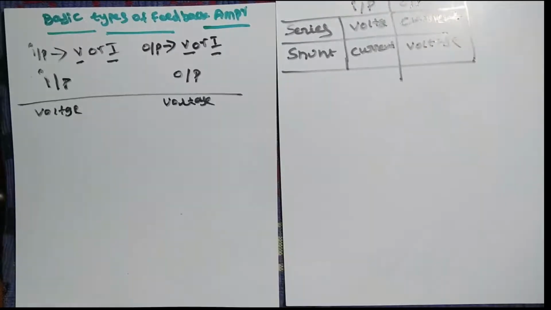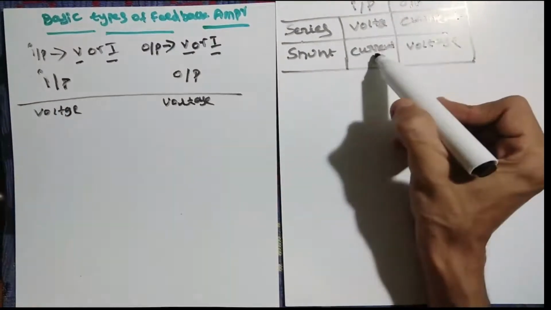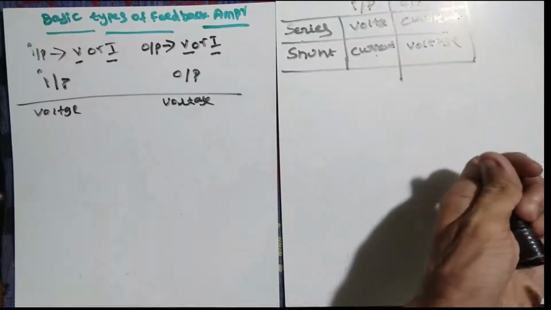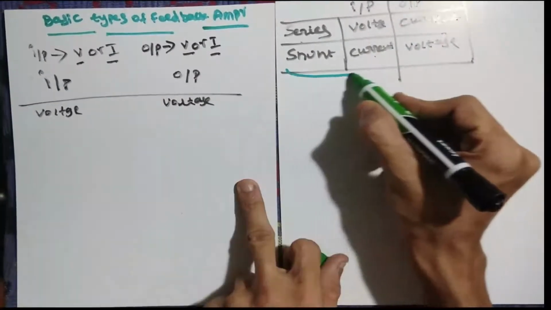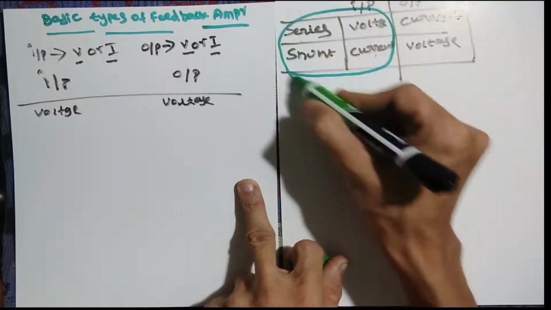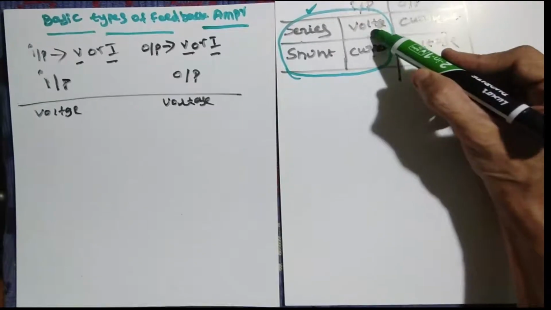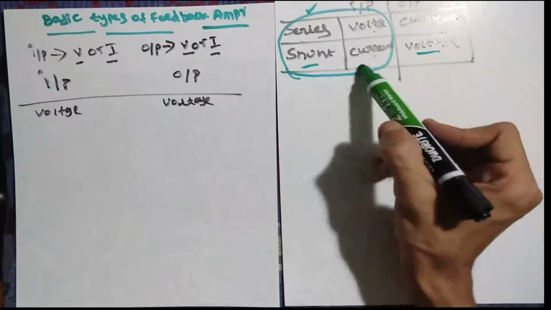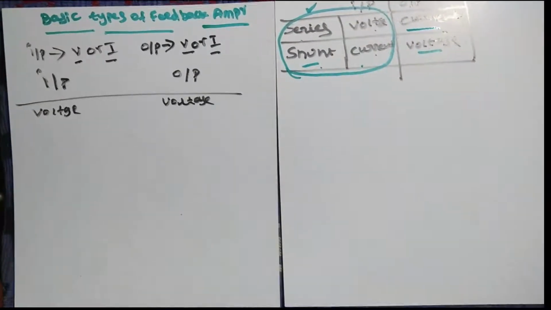So the major thing we can call series and shunt. Remember that if the input is voltage, then the circuit is a series connection. But if you are given current, the input is shunt. If you remember this much, it is actually enough, that is the connection of input to current and voltage, okay. If you remember this one, the output is the opposite. If voltage is series at the input, in output voltage is shunt, okay. If current is shunt in the input, in the output current is series. So it is vice versa operation.